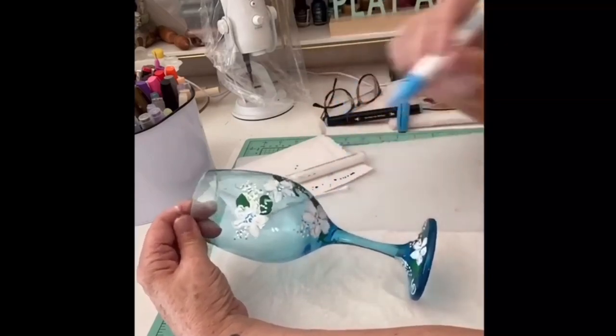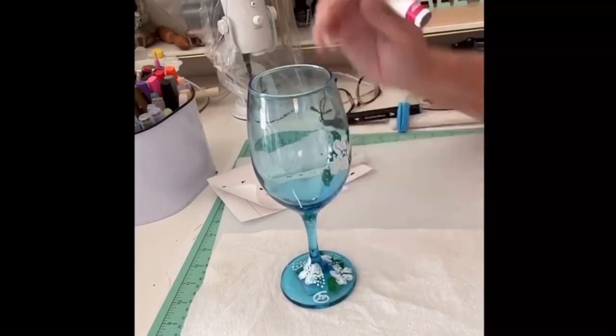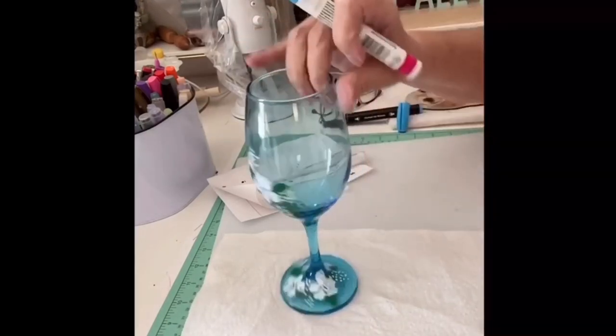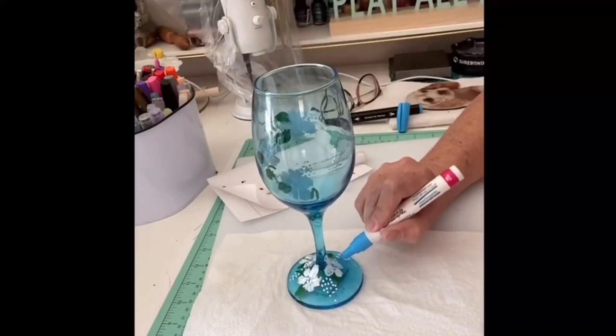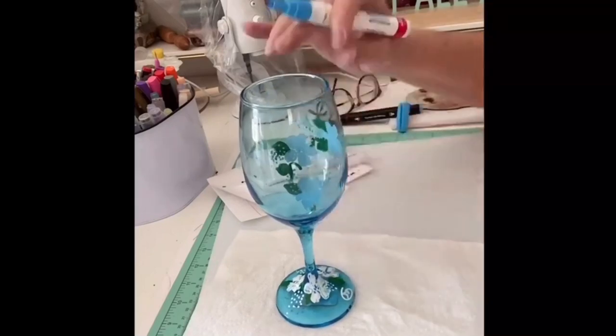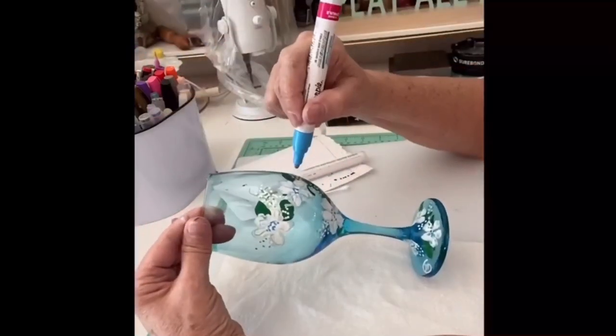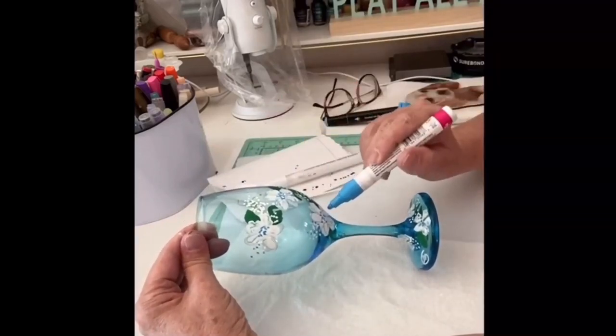You can put them in the dishwasher, but I would suggest don't do that. I hand wash my glass. It just preserves it. Do not soak them in the sink. That's a big no-no. But you can put them on the top rack of the dishwasher, but it's not that hard to rinse out a glass with a little Dawn soap and be done. So I would suggest don't use the dishwasher, even though you can.